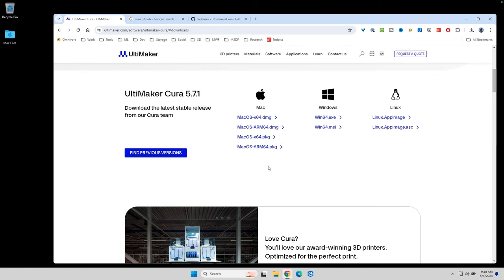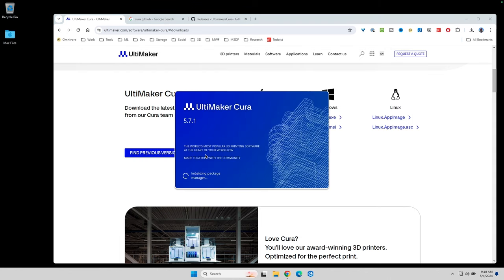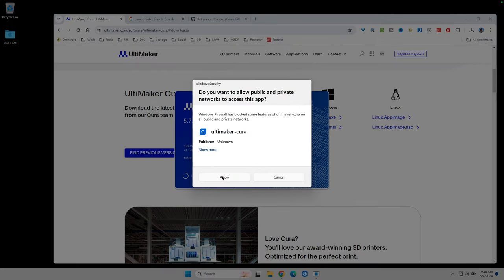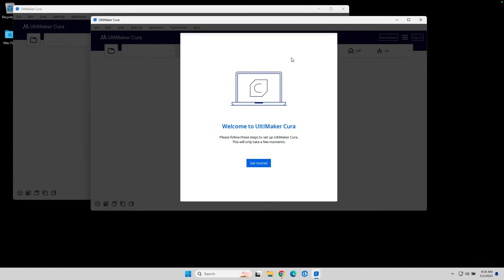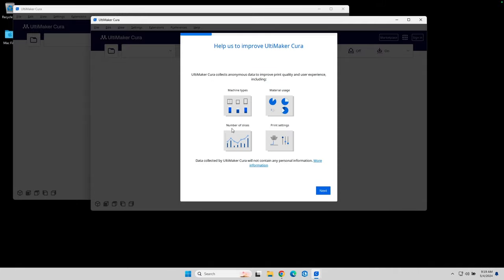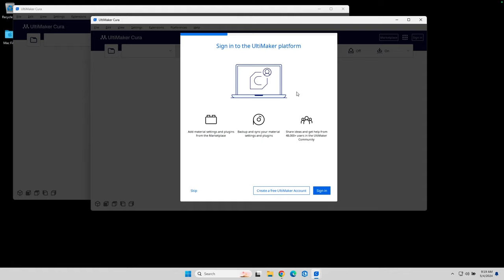Let's give that a minute. There's the splash screen, and usually on the first run, it takes a minute or two. It should be noted that the more you have going on in Cura, the longer it's going to take to start, but it's never painful, at least I don't think so. So we're presented with the welcome screen. Let's just hit get started, and we'll walk through this process. Then there are some disclaimers and some information that's possibly being sent back to Cura. If you have an Ultimaker account, you can create that.